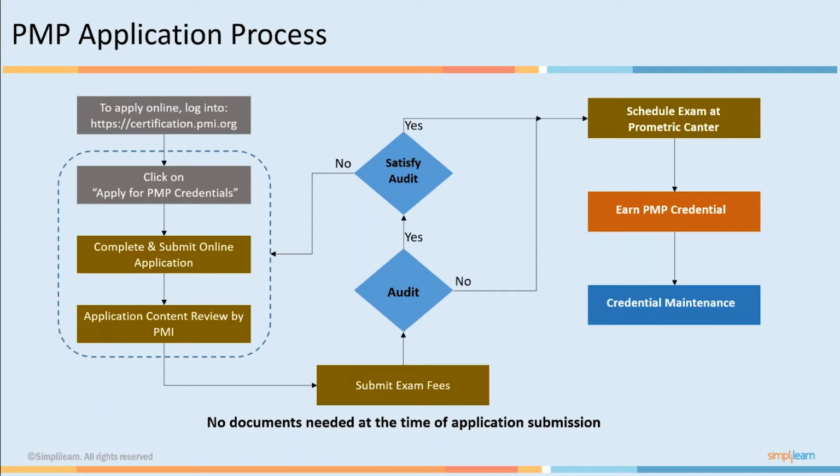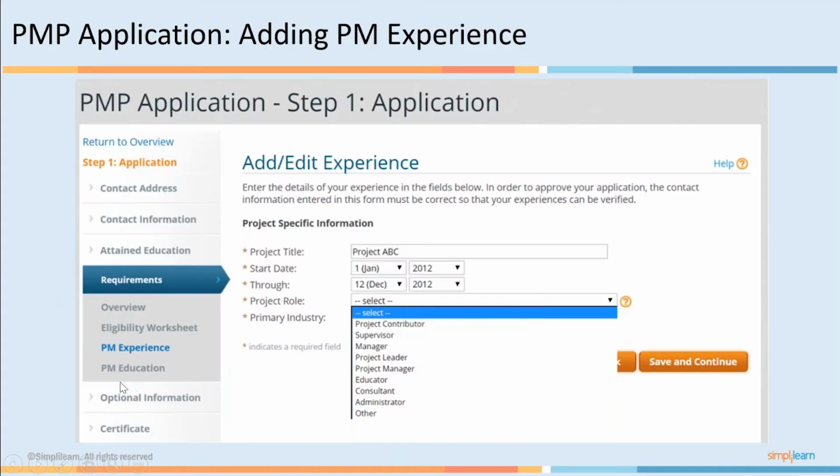And then without opening, you need to forward the same envelope as it is to your local PMI office. Okay. If you're in India, it will go to Gurgaon, or if you're in some other country, it will go to the regional office there. And then PMI is going to revert to you once it is accepted and you have cleared the audit. Okay, so this is about the PMP application process, and now we are going to have a quick look at how the form looks, because unless you create your ID and start submitting your application, you'll not get to see this, and that's why I've taken a screenshot of the form, so you can get a feeler of how this application is going to look.